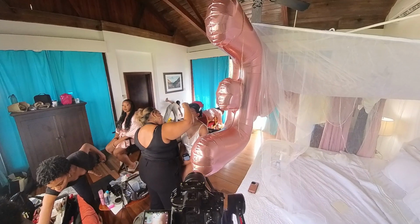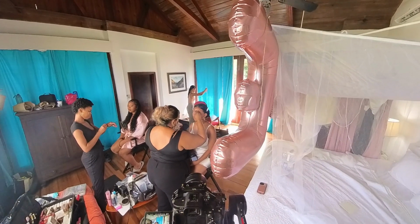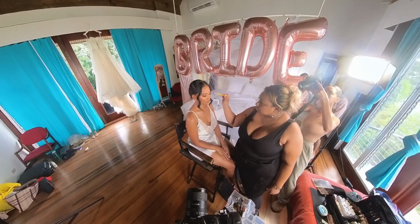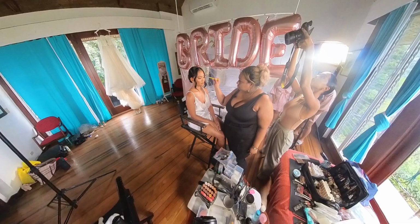An important part of getting ready is the bride's makeup shots. Now, usually I wait until the makeup is close to finish or when it's finished, and I just have the makeup artist pretend to do some shots, because really and truly we're just trying to build a story here. However, in between I still get some shots leading up, but usually I don't use those shots because they're not as flattering as when the makeup is close to finish or when it's finished.